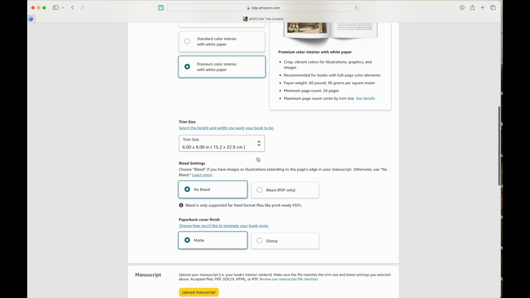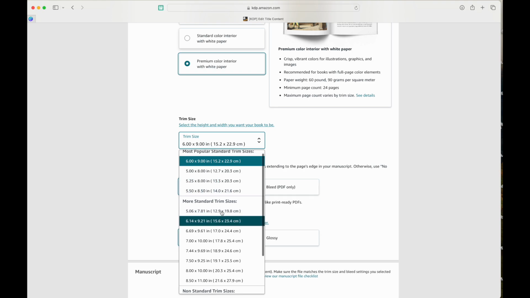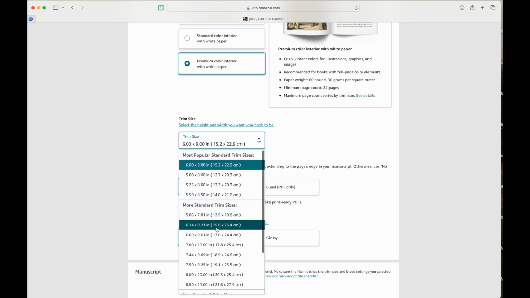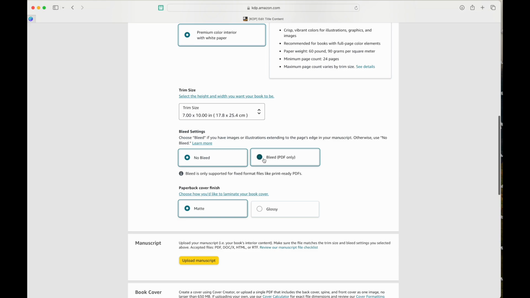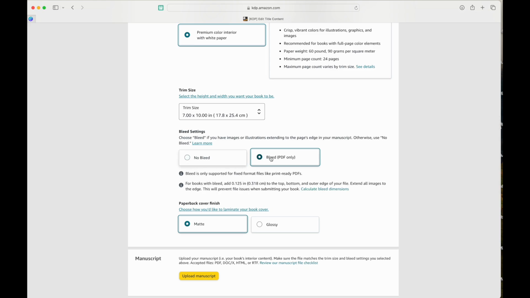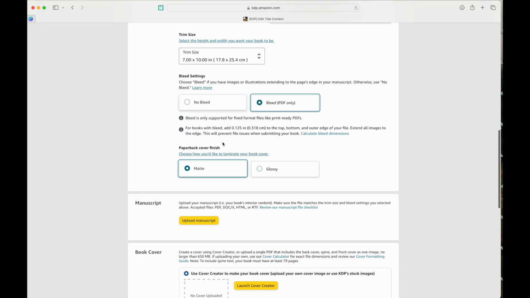The trim size, this is the height and width of the book. And so we are going with a 7 by 10. This is a slightly smaller picture book, but I just wanted to pause here and say your trim size might be different. So if I send you a specific email saying your trim size is 8.5 by 11 or 8 by 8 or something like that, just choose the appropriate trim size if I reach out to you. And that's just because it depends on the way the children drew their images.